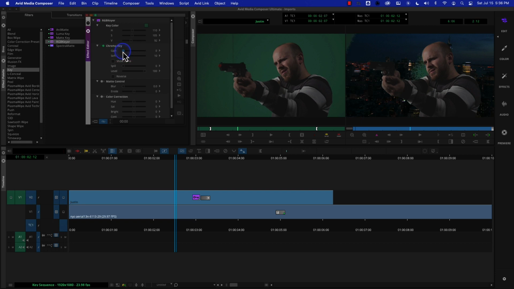Now, you could play a little bit with the gain, with the softness, and adjust this accordingly, and get a pretty decent key there, like so. And so you can see some controls in here for the gain. Again, I'm just going to type in 1 here and make this a gain of 1. So now we have a gain of 1 here, and we can see how this looks.